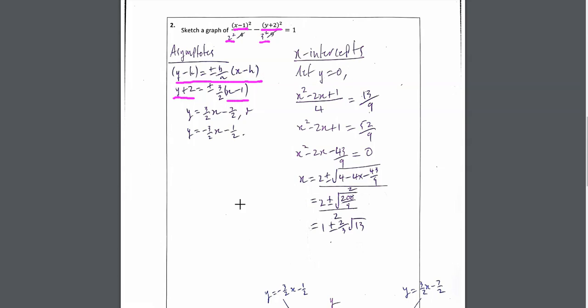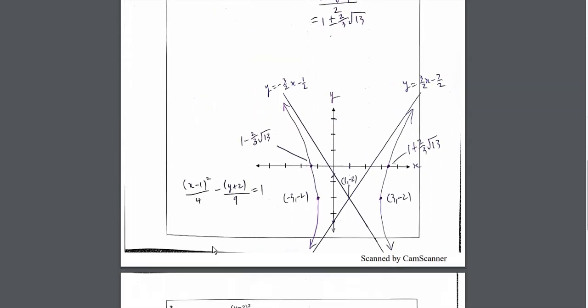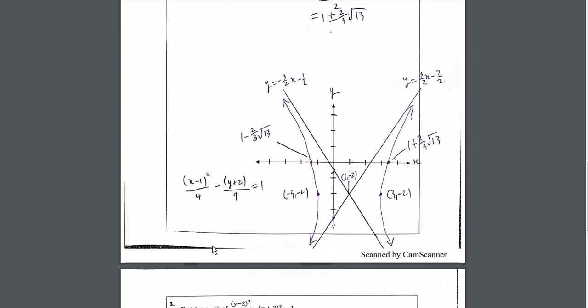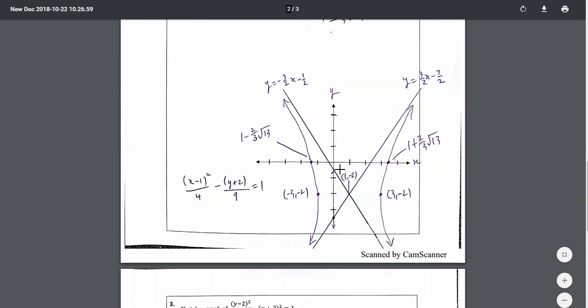So what you do at this point, and I've done it all the way down here, is you set yourself up a Cartesian plane and you draw the equations of your asymptotes. So how did I go about doing that? Because I'm not sure how much you've forgotten your linear algebra and how to plot linear graphs. So minus 3 on 2x minus 1/2. What you do is you go to minus 1/2, which is here, okay? Now minus 3 on 2, rise over run, but there's a minus sign, which means the rise part is actually a fall. So starting at negative 1/2 here is our y-intercept for this asymptote.